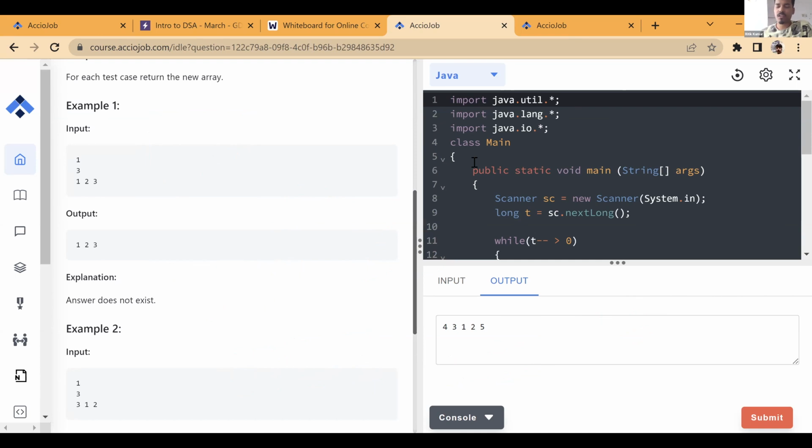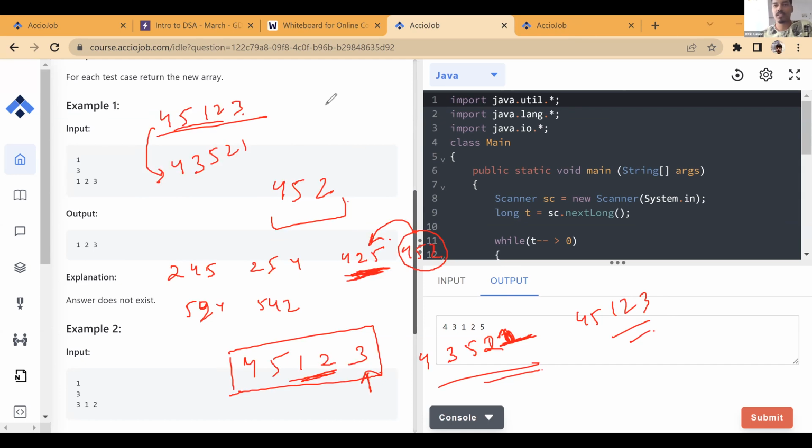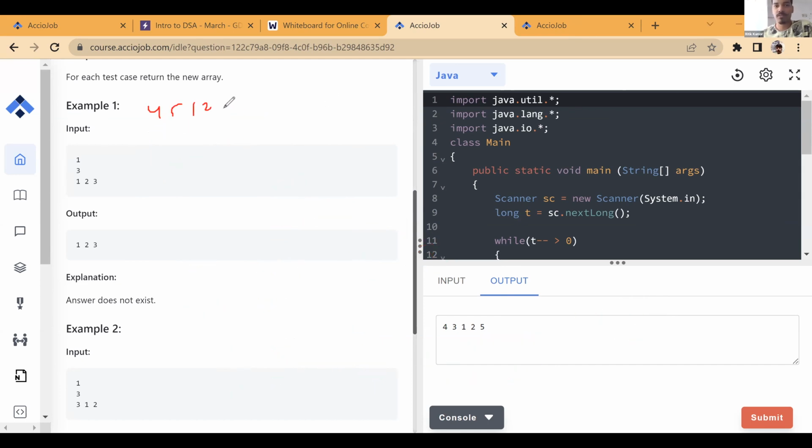See. Okay. Let me explain you again. Let me explain this part. So this was the number. Let's take 4, 5, 1, 2, 3. So this is the number 4, 5, 1, 2, 3. So what is the solution of this going to be? So see what it is telling. I'll repeat the question. Let's say there is some explanation that is given for this.